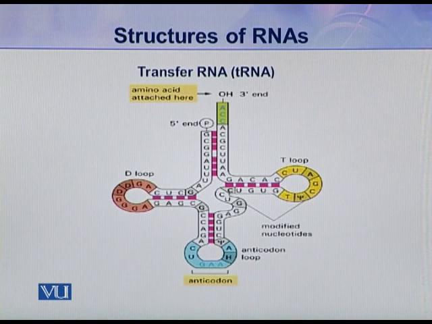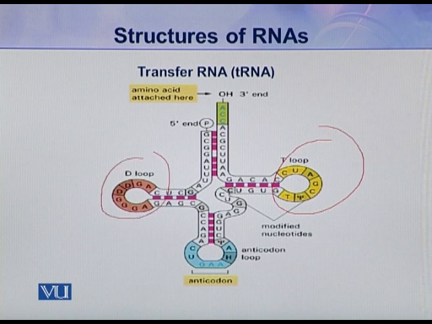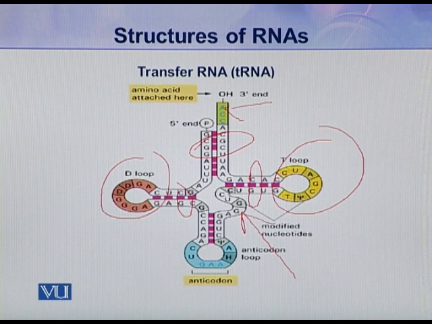So here you can see the structure of transfer RNA. This is the secondary structure assumed by a molecule of tRNA. Similarly, in this structure, you can see there are a number of loops and these are hairpin loops. At a number of points, this is double stranded. At some points, it is single stranded, and it also contains a bulge. So this is the secondary structure of a tRNA molecule.